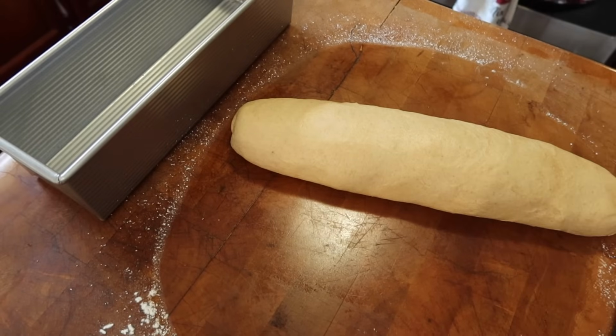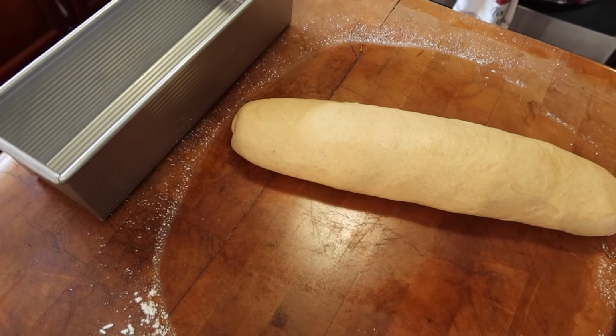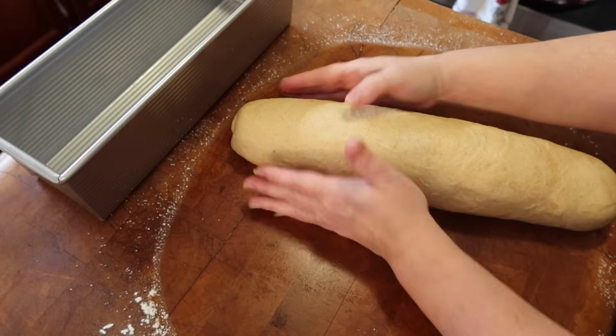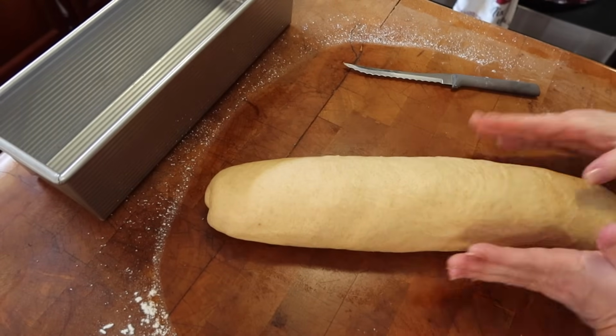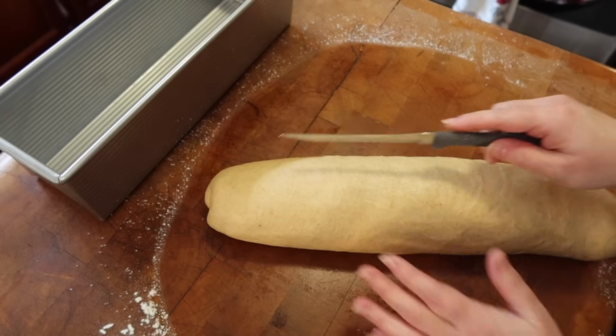And then we're going to take, well, I would normally use my bench knife. If you have a bench knife, use that. But for the sake of anyone who wants to make this for Christmas and you don't have a bench knife and you're new to bread, I'm going to use a serrated knife, okay?